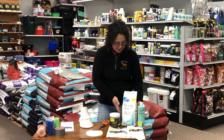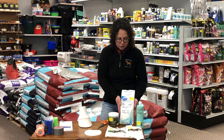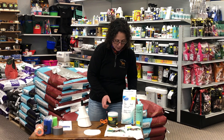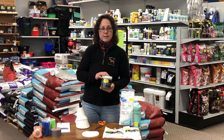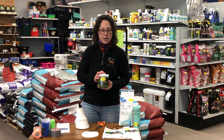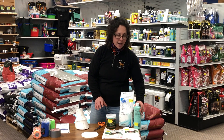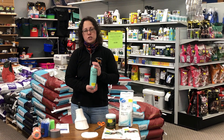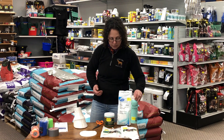Our traditional Epsom salts are here. Some other poultice materials you could use on the bottom of your horse's foot — you could also do an Epsom salt poultice that we have here, already made up and ready to go. You could also do a traditional sugar dine: if you have iodine or betadine, you can mix it with sugar and make a paste and apply that to the bottom of your horse's hoof.